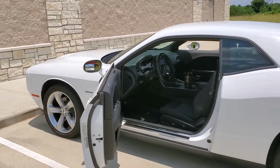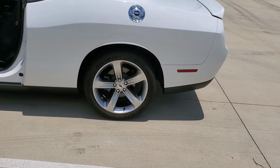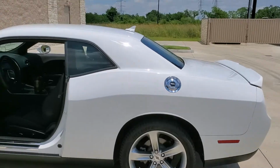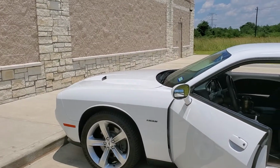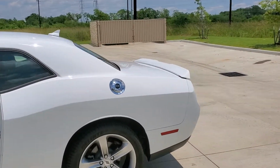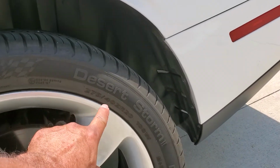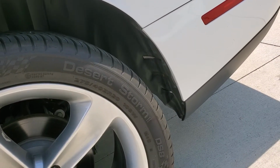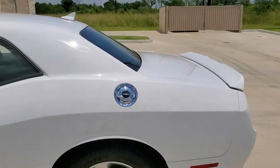And I do like the looks of the car. I can say that the looks are exquisite. The tires I already changed, because when I bought it, it was vibrating, and I asked everyone as I bought it, hey, you know, it's vibrating. They said, yeah, we will change your tires, and they are liars. They'll just lie to you. They didn't do anything. So I went and bought some new tires. Those are 275 millimeters. It came out with the 245 millimeters. It's a little wider. And notice the tire is 275/40 ZR20 108W MS. It's a radial tubeless tire.